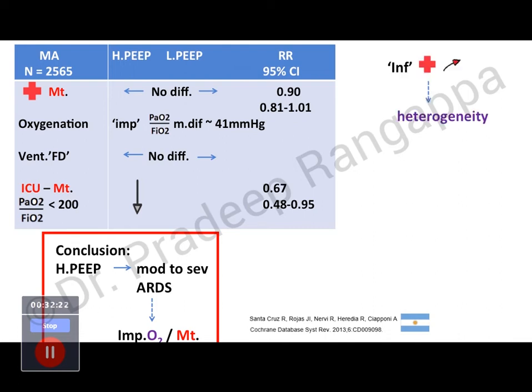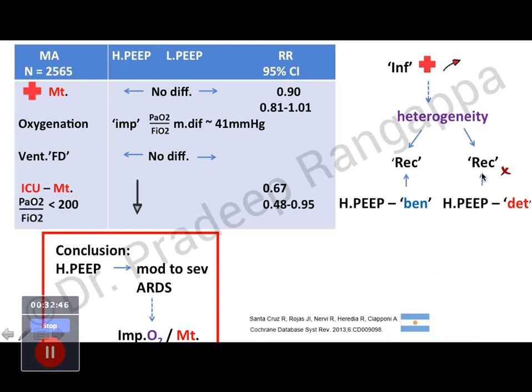But what about the clinical outcomes, why is it different? Why are clinical outcomes different? Because of the heterogeneity of the lungs. So here the concept of driving pressure comes, because heterogeneity of the lung means there are certain areas of the lung which are recruitable. You saw that figure with collapsed alveoli. Some of them open up. Some of them, even if you provide high PEEP, don't open up. That we call non-recruitable alveoli.